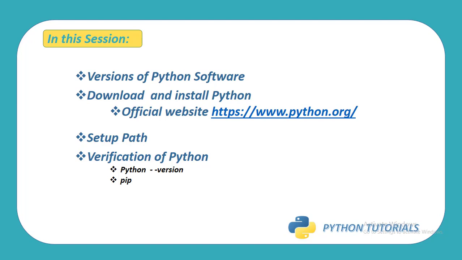In this session, we learned what the different versions of Python are, and also we learned how to install and configure Python, and also we have verified what version we have installed on our local system and what pip packages have been installed on our local system. In the next session, we will learn how to write our first program, Hello World.